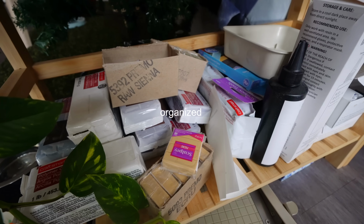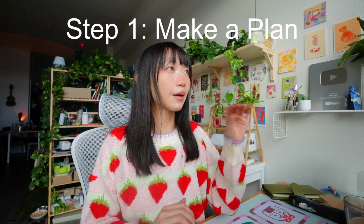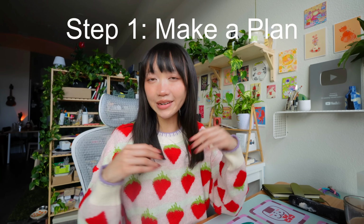Like a lot of other people, I'm trying to be in my productive, organized, girly era this year. I'm gonna start working on my plan for my new January collection. I want to release a couple of new items for the new year, specifically some new characters, and I already have a lot of it planned out, so let me just show you guys what I'm doing.